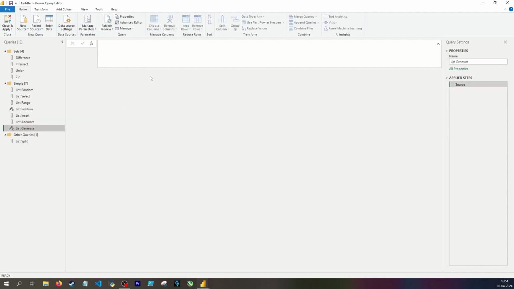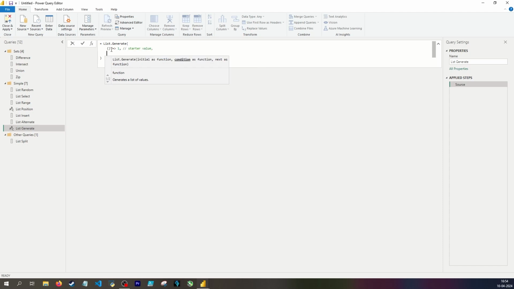List generate. And I hinted at this in another video, and I said it needed its own video to explain it. And basically, it allows you to do looping. So it says, what is the initial value? And this has to be passed in as a function. But I don't want any arguments, so I write open and close parentheses and then the rocket ship operator. So I have an empty function that takes no arguments and it outputs 1. And you can also call this the seed or the start value. The name seed will make sense when I get to the list accumulate function.